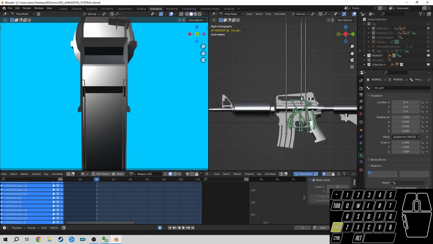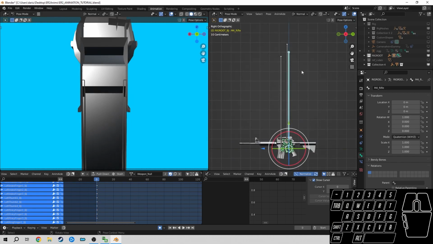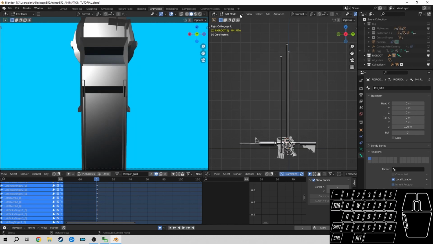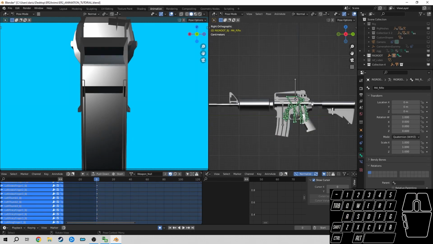Okay, so we have 3 new bones for the skeleton. As you can see, they are quite big, so we can scale them down by pressing Tab. So we are in edit mode. You can toggle between them in this drop-down menu, but I prefer to work with the hotkeys. Select these 3 tails and move them, scale them down so they are not so obtrusive.